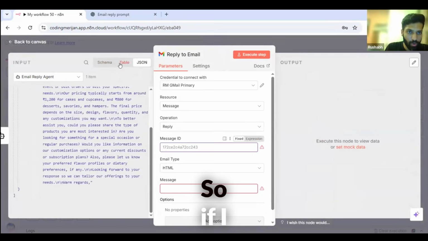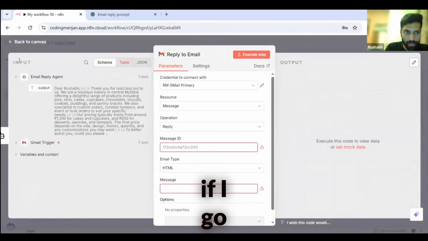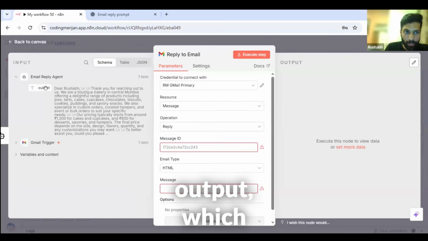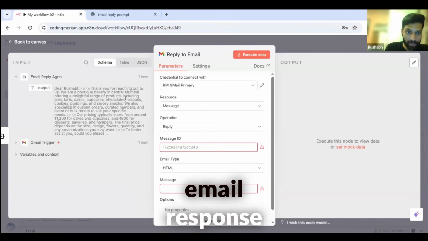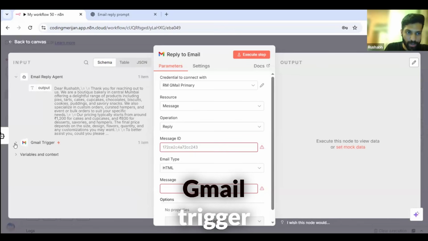So if I go to table or schema, on the input side, if I select schema, I'll have two points basically. The first is the email reply agent, which if I click on, it'll give me the output, which is nothing but the email response that the AI agent has generated. And underneath that, it'll have the node before that, which is the Gmail trigger node.